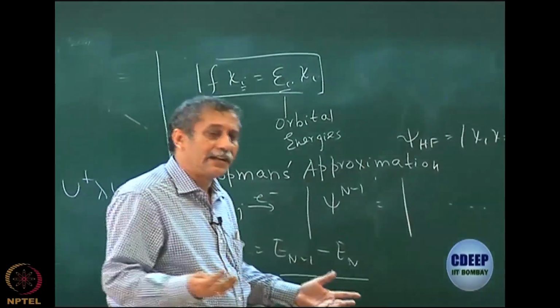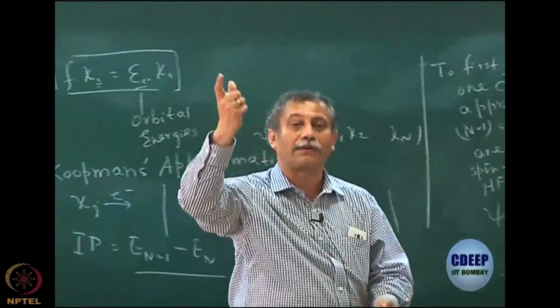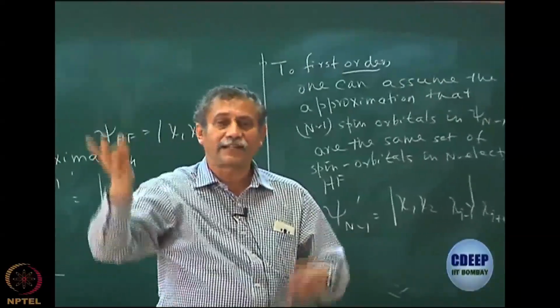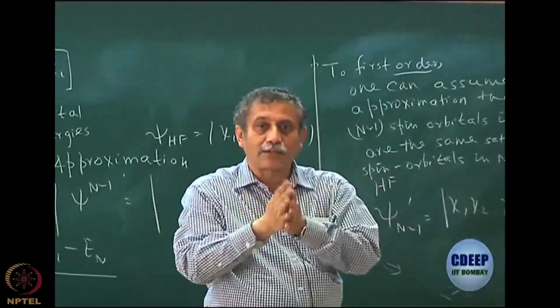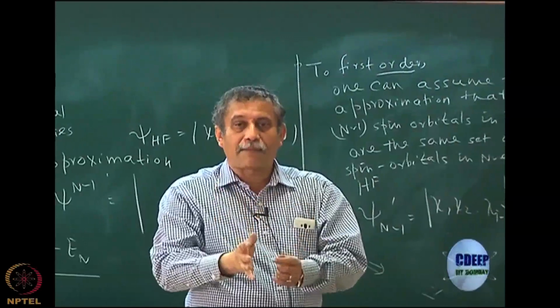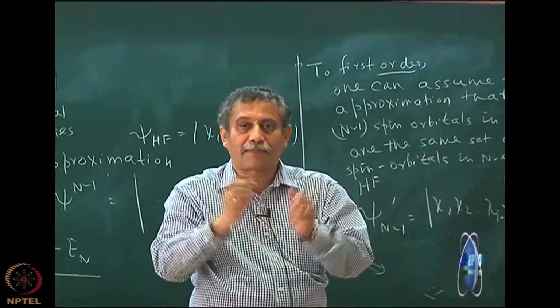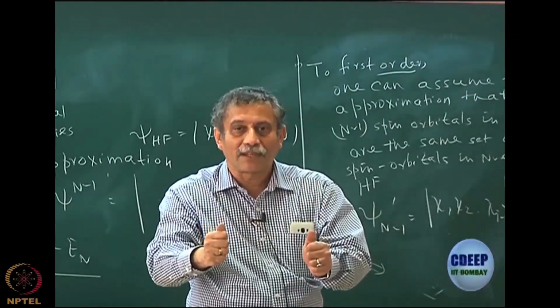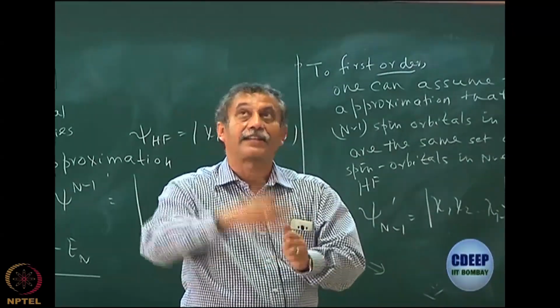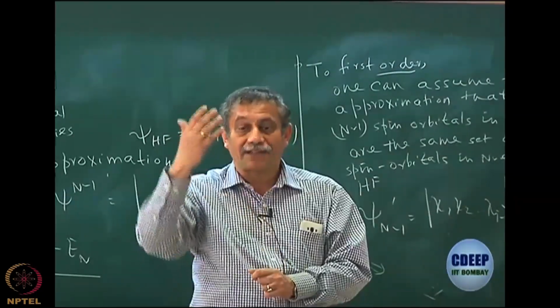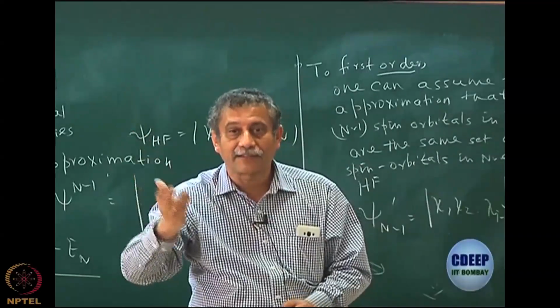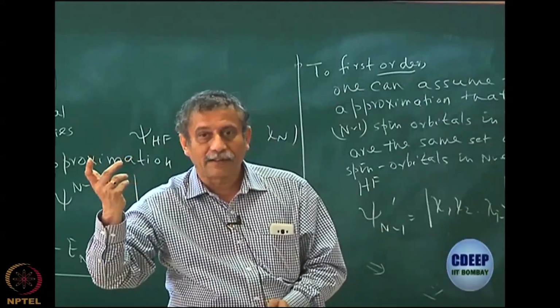I decide, let us say I knock out an electron from the outer valence. So, that will be the outer valence chi j. That is very easy. That is not the issue. When I do an experiment, I can knock out an electron depending on the amount of energy that I give. So, if my energy is not sufficiently high, then it will knock out one outer valence. If it is sufficiently high, then it will knock out inner valence or from the core, right? Because they are all bound.